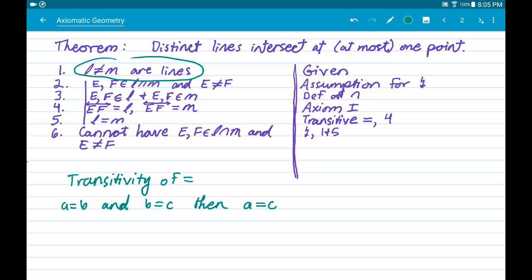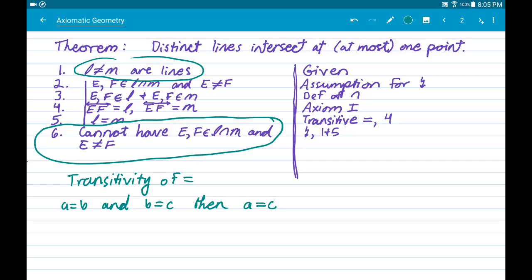From this, I would like to prove that their intersection has at most one point, and I want to state that mathematically rigorously as well. And that's down here at the end of the proof. And the way that I state that is you cannot have some 2 points in the intersection that are distinct, right? I mean, if they were equal, then you'd really just have 1 point. So I want to talk about 2 distinct points, and this is how I write it.